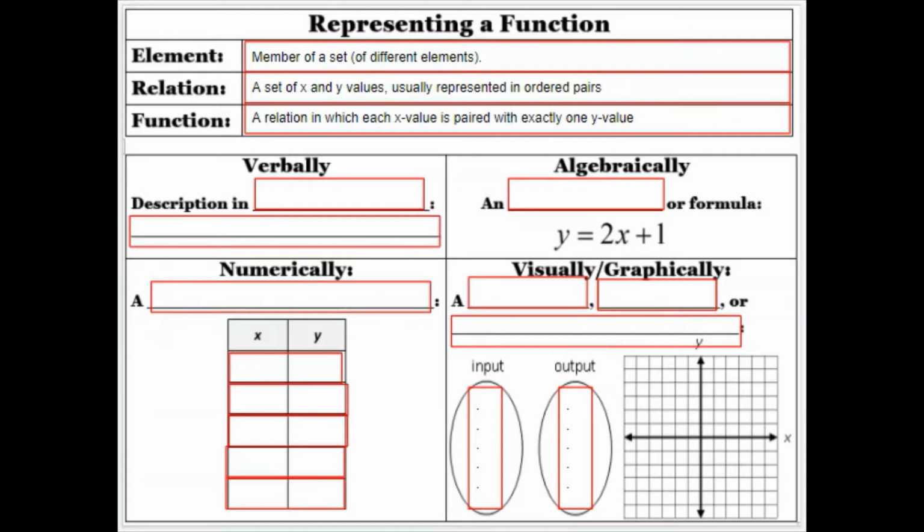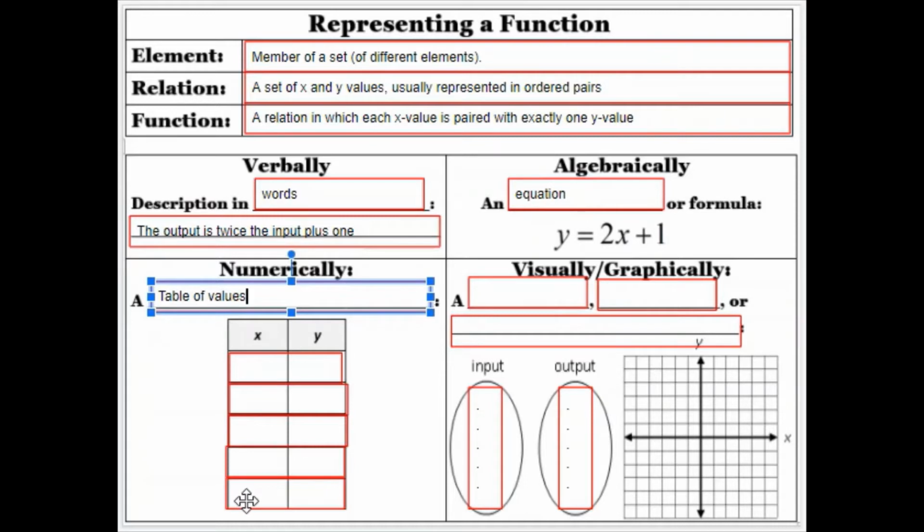So what are some ways we can describe functions? There's 4 main ways we're going to do in this class. So first, verbally, which is a description in words. For example, we're going to do all of these based off of this equation here. So in words, I could say the output is twice the input plus 1. So the output, my Y value, is twice the input, or X, plus 1. That's verbally. Algebraically is an equation, like the one I've given you. This is algebraic. Numerically, we can provide a table of values.